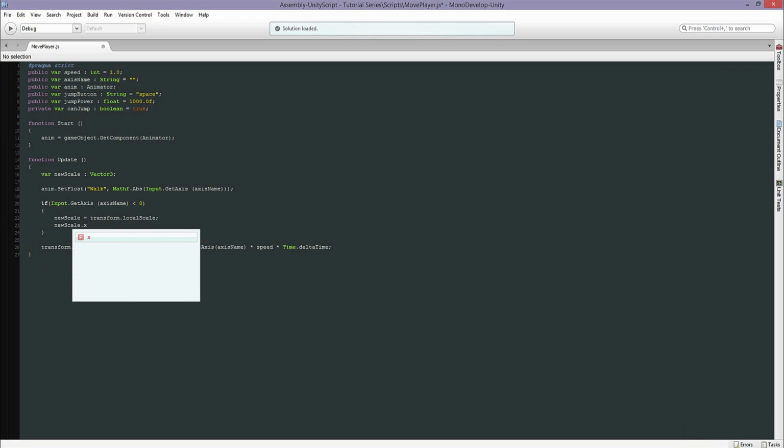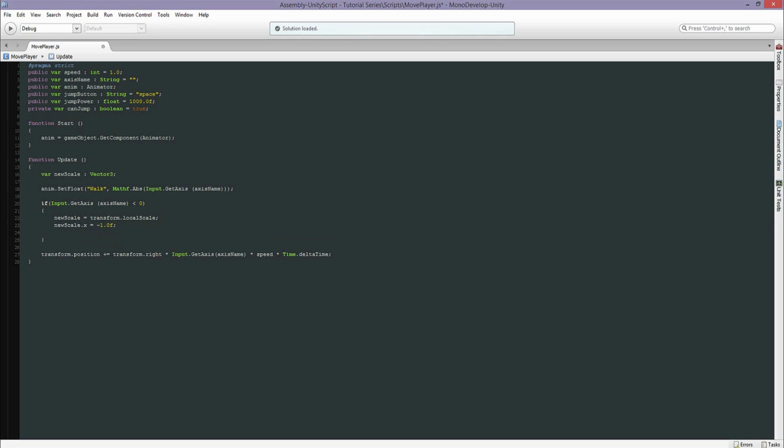So we're going to set the x-axis of the object to -1. So it's going to flip to a size of -1 on the x-axis.